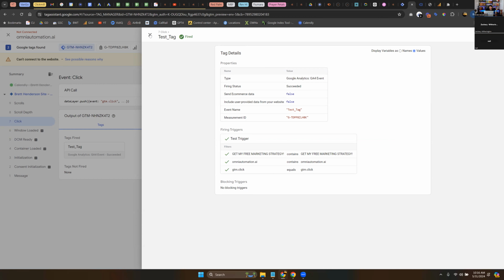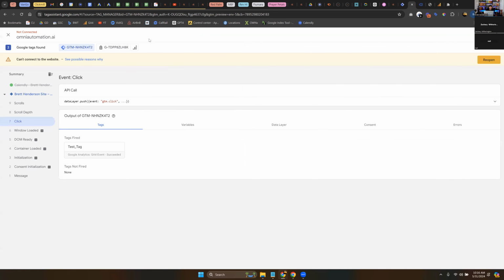So you can see it took us 3 or 4 tries. We had to find some different settings. The data told us what to do, and then we found it. And this is really what it is. I mean, it's not a clean process. So that's the tag. We see the tag fired.